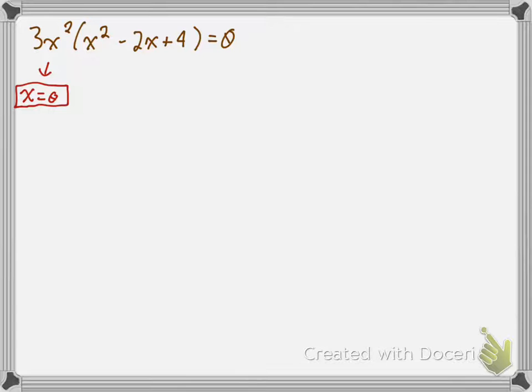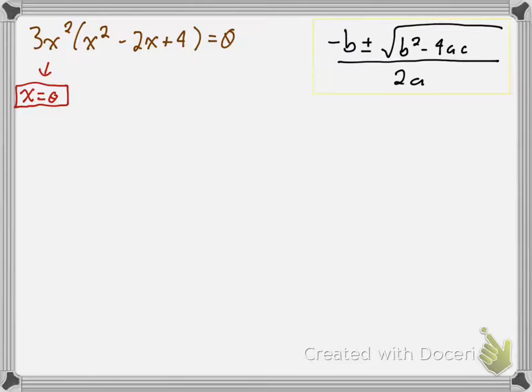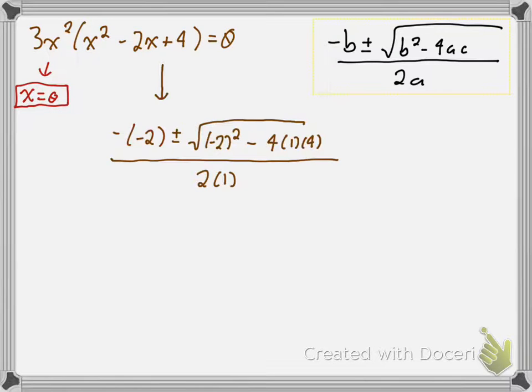So kind of keeping this equation here up at the top, still circling my x equals 0 to remember that for the end. Here's the quadratic formula. What I'm going to do is just plug this in, find my solutions, and then I'd be done. So, plugging this into the quadratic formula, I would have negative of negative 2 plus or minus the square root of negative 2 squared minus 4 times 1 times 4 all over 2 times 1. As my a value here is 1, my b value is negative 2, and my c value is 4 for this equation. Simplifying this down, negative of negative 2 would give me 2.